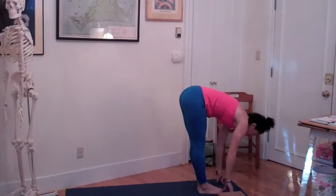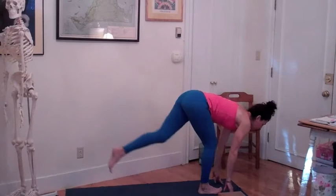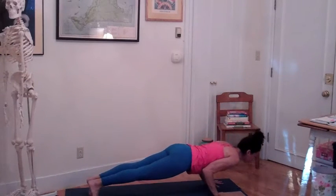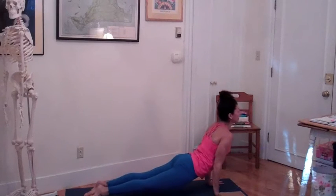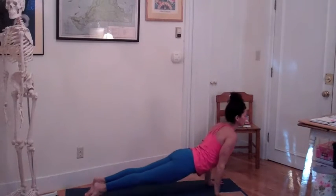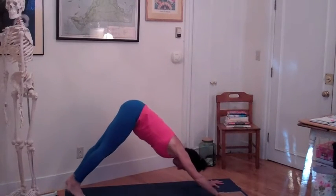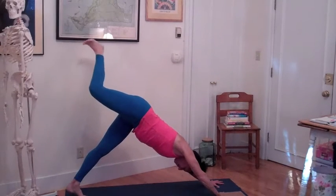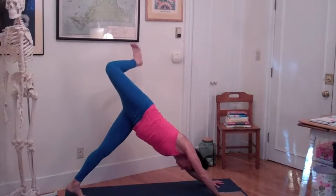Lift halfway up on the inhale. Step to plank pose and lower on the exhale. Upward dog, breathing in. Downward dog, breathing out. Bring your feet together. Take your right leg up again. And this time bend your knee and lift your thigh.